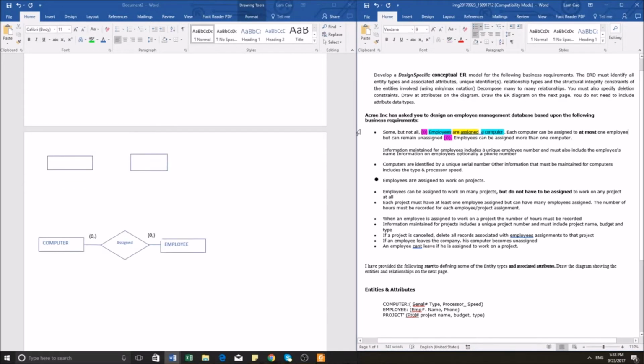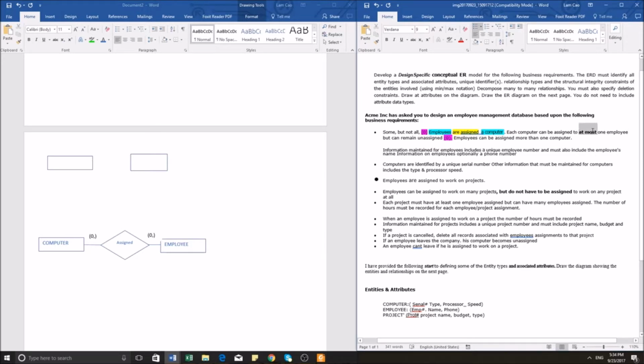The next thing I'm going to show you is how to look for the maximum number, which means the cardinalities of this relationship. I suggest going to the text again. I can't pick out anything from the earlier part because everything's already utilized. Reading the second sentence, each computer can be assigned to at most one employee.